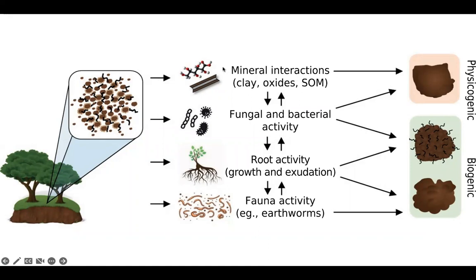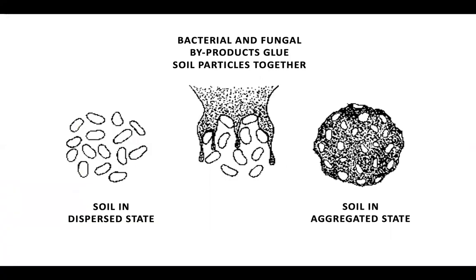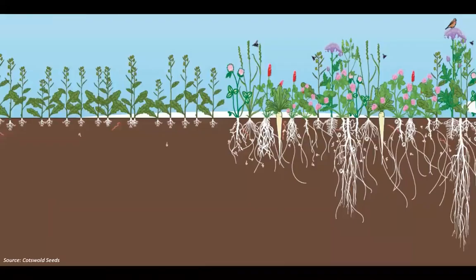Yes, part of this is a mineral, chemistry interaction, but as you can see, it's really the fungal and bacterial activity. These are the biological aggregation strategies, the roots, the root activity, and the larger organisms like insects and earthworms. Soil macro aggregation is very much a biological process. Sure, chemistry plays a bit of a role at the beginning, but these larger macro aggregates are very driven by biological interactions, bacteria and fungi, roots, and some of those larger organisms. And that's just pointing out the role of this gluey strategy to glue soil particles together.